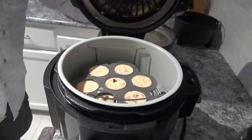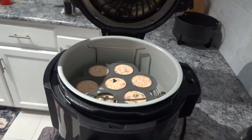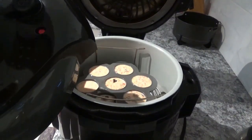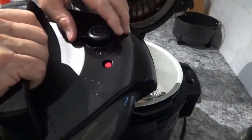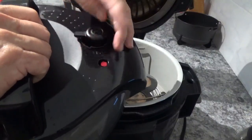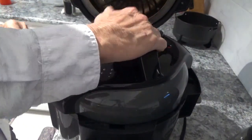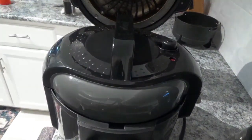And now, next thing we're going to do is get out the pressure lid like this and make sure your valve is turned to seal and not vent. Make sure you turn it to seal. Put it on here and line up your arrows in the front so it'll turn. Turn it clockwise until it stops.